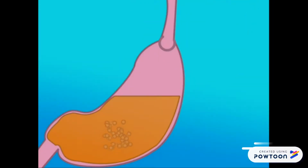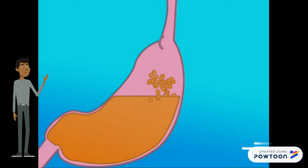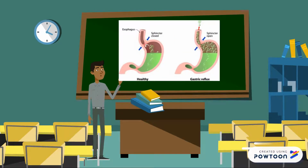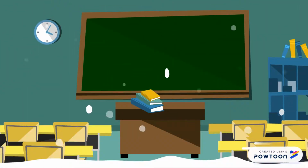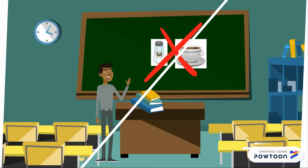Another disease that concerns the stomach and the esophagus is acid reflux. It is also known as heartburn. It occurs when some of the acid from the stomach goes up to the esophagus. This causes irritation and burning sensation. This is when the gastroesophageal sphincter fails. Food together with the acids inside the stomach goes up the esophagus again. Its symptoms are felt, the heartburn itself. Its treatment is simply medicines and limiting the intake of caffeine, alcohol, and salt.